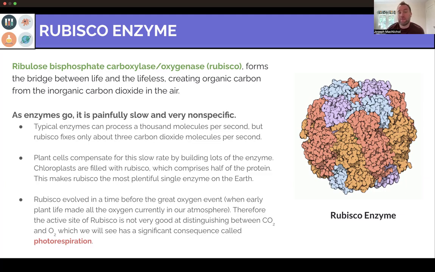And it's been good enough for the plant system to survive, right? So remember, evolution does not make things perfect. All you have to do is get an adaptation that allows you to survive at a point in time, and then if it's good enough later on, you can carry it along. But Rubisco itself has some shortfalls, which we're going to see later on when there's too much oxygen, which is a process we call photorespiration. But that's a little bit later.